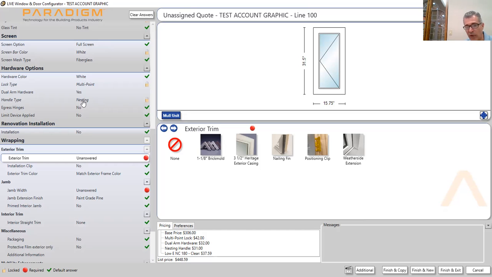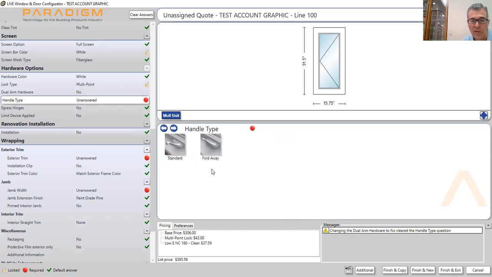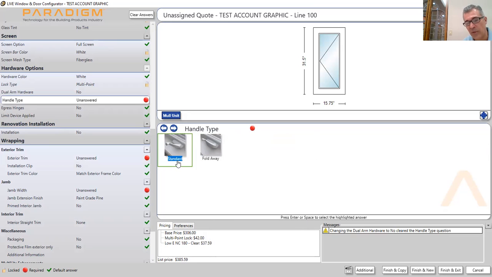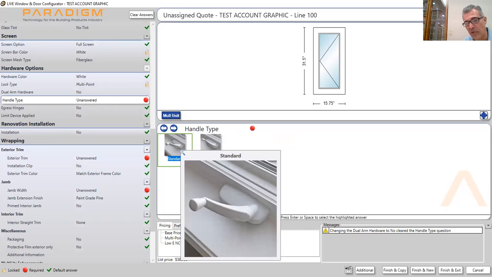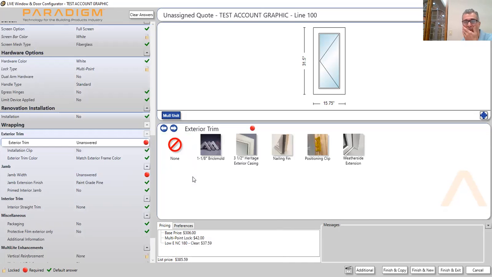It has a low profile, and it is a higher end handle. There is an upgrade charge for that. So if your customer is concerned with saving a few dollars, he can just go with a single arm and a fold away, which also gets out of the way. But if he's really wanting to save some money, the standard uprights will also work. Let's just pick the standard for now.